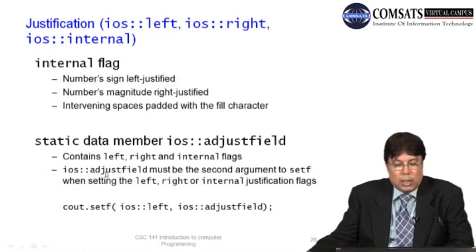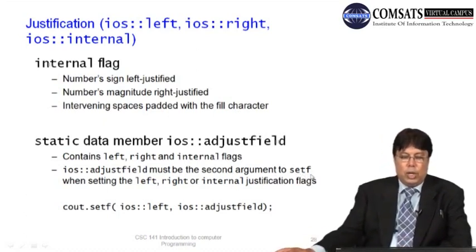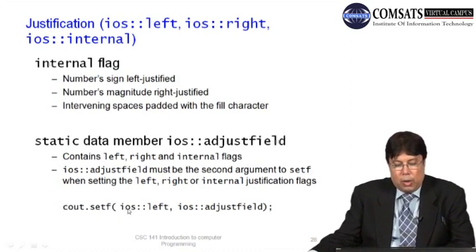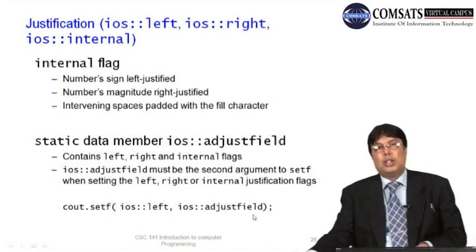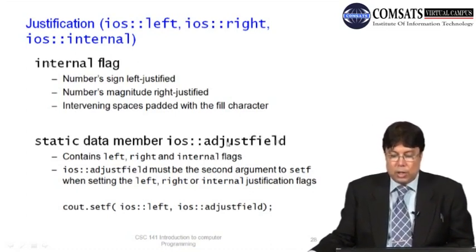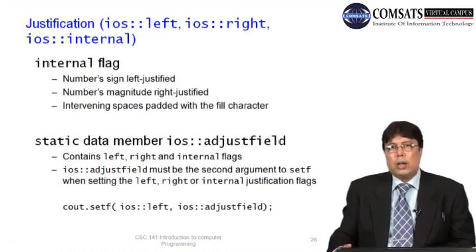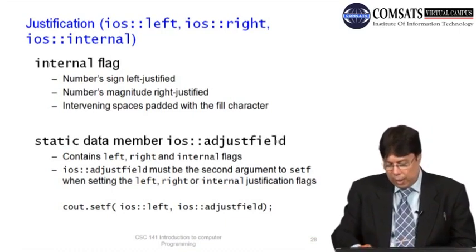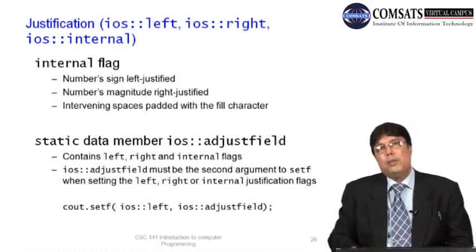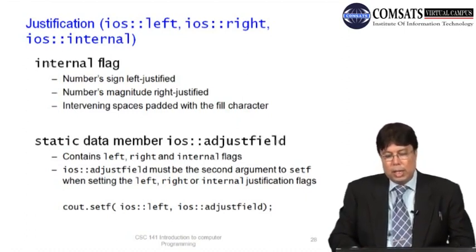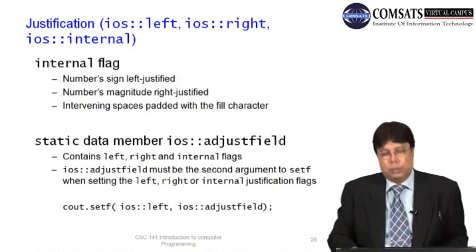So ios::adjustfield must be the second argument to the setf function. First of all you need to set the flag: you want to do left, you want to do right, or you want to do internal, that is the default. So you can say ios::left, and then you can say adjustfield. So that will take place. That's why I say it should be the second argument. These are predefined features basically, so you cannot argue why it is second and why it is first. It is a predefined feature. You just need to go through it and spend a few minutes, and this is one time; if you spend time in a hands-on environment, then you will always remember it, and it is very, very helpful for you.